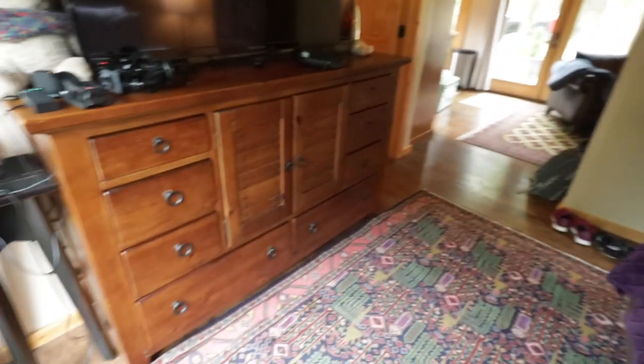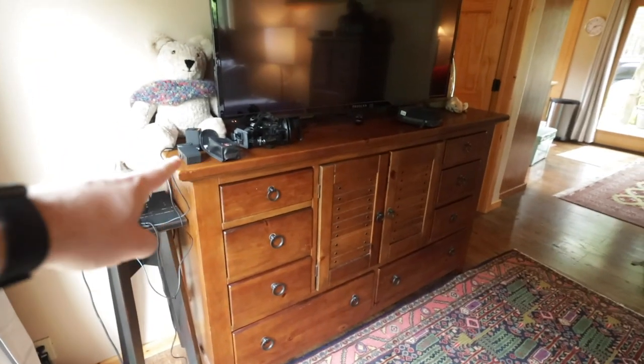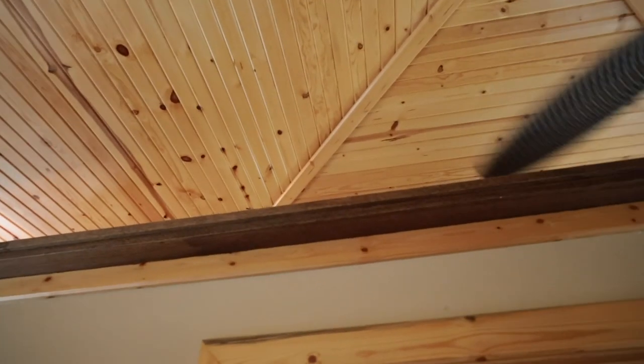We did unpack all our stuff, so we're not living out of a suitcase for the time we're here, because they have these lovely dressers and drawers, so I mean, why not use them? Don't mind all of our camera and battery charging stations here. Now, this fairy hut, I will say, might be a little odd to stay in if you're not staying with family members, because again, the wall does not go to the ceiling. Yeah. So everything's very, very open.